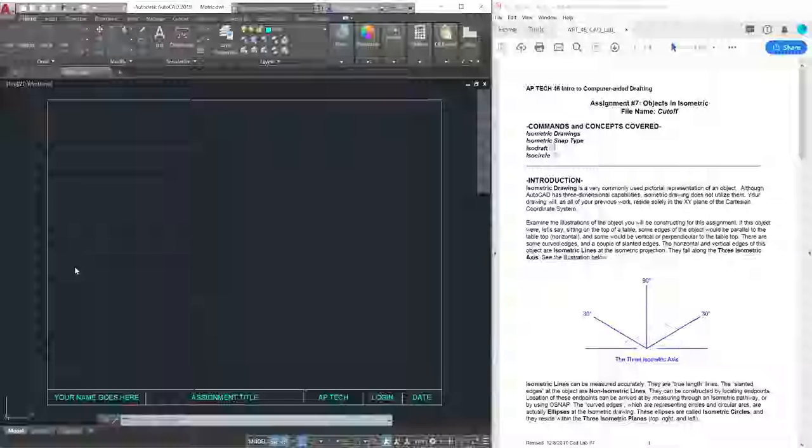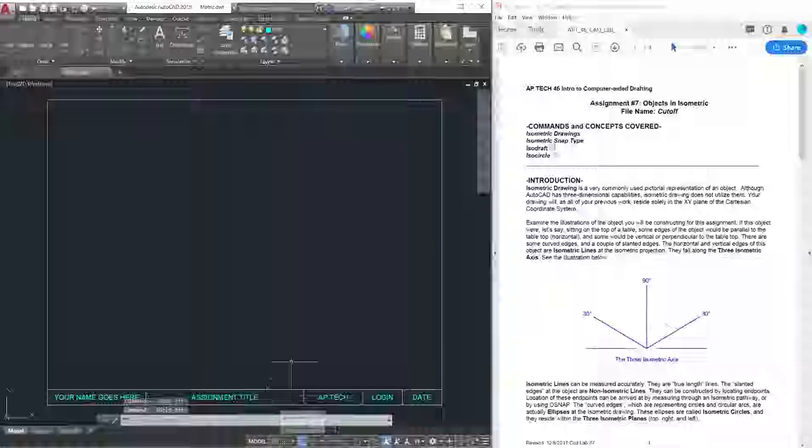I can see my grid set for every major grid line to be at every fifth grid line, and then my grid is set to 2 millimeters and my snap mode is set to 1 millimeter. I don't, however, need either of those tools to complete this assignment, so I'm going to turn them both off just by clicking on the icons to switch them from blue to the default white setting.